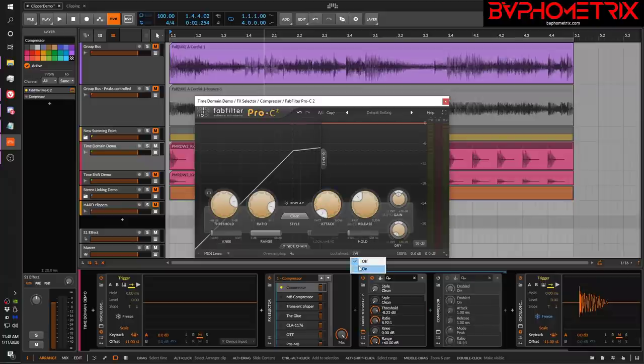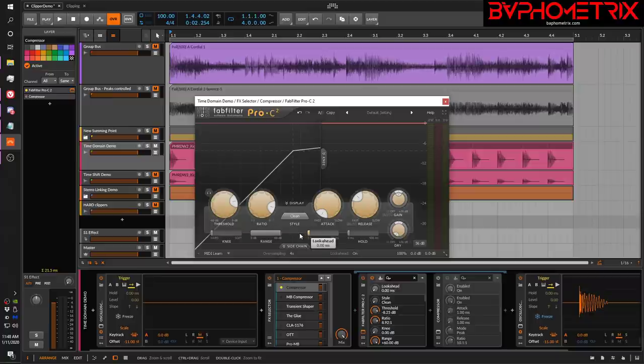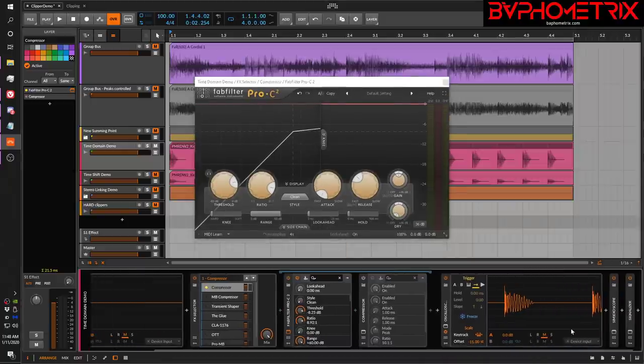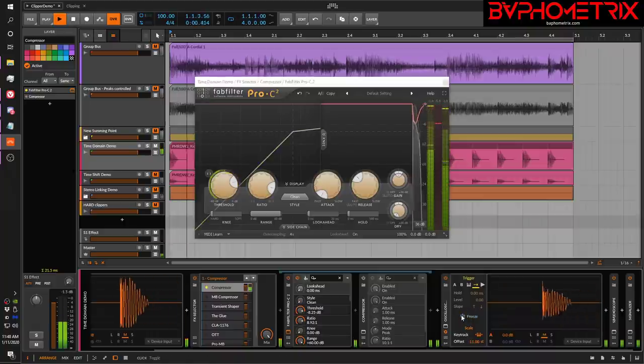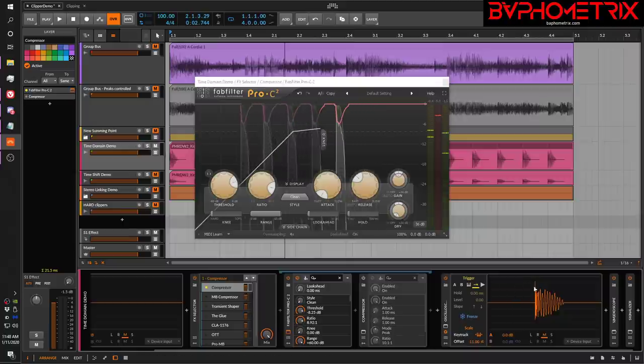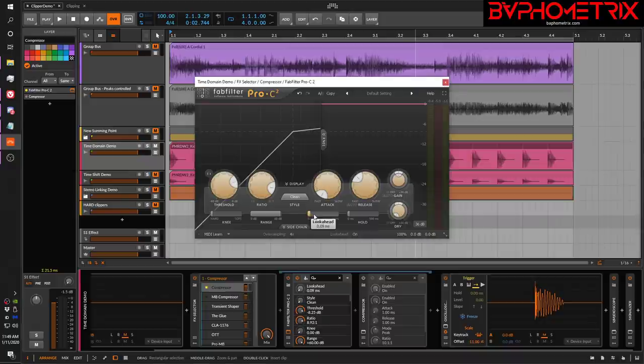So if we turn on the look ahead, and we're going to set it to zero, like no look ahead at all in the actual look ahead slider. And let's watch this oscilloscope now. Okay, even though look ahead is on, we're still getting that peak slip through because the look ahead isn't fast enough, right? So let's turn the look ahead up a little bit. Let's do like 0.2 milliseconds.